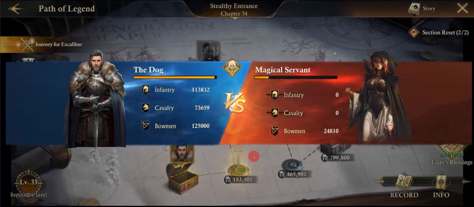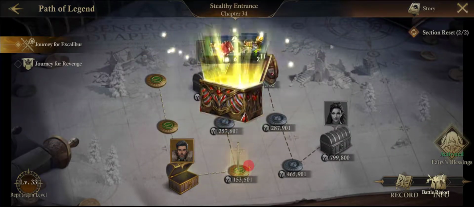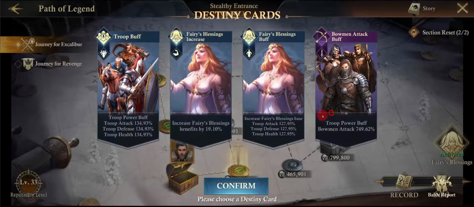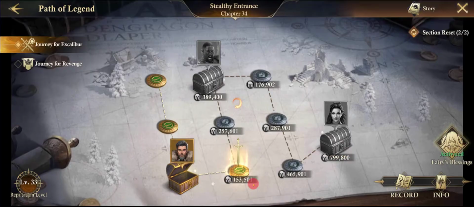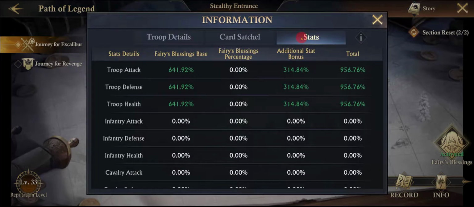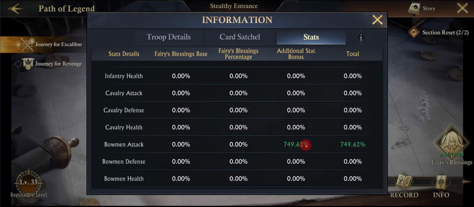Okay. Wow, walking right through it. All right, boom, increase. There we go. Bowman attack buff. I'll quickly go over there so you can see the stats. So now I get a plus 749.62 for my Bowman attack.